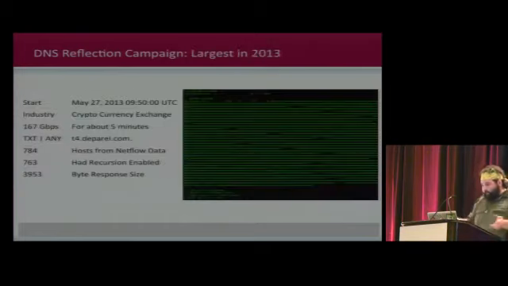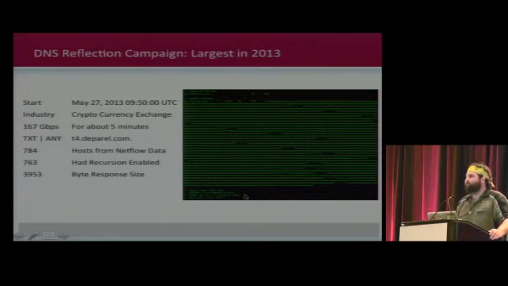Now, recently, we talked about a DNS reflection attack that was 167 gigs to our infrastructure. And I've got the graphs right here to prove it. This one was interesting. We've seen this before. They used a TXT or an ANY request. This happened on Memorial Day, so we haven't seen the request yet. But if you look here, it's very small, but you can see the cursor here. Up here you've got the question, and down over here you've got the response. The response was like 3,900 bytes, and it was just random text data, in a bit of a sequence where they copied and pasted it, and they reflected the traffic off of this.